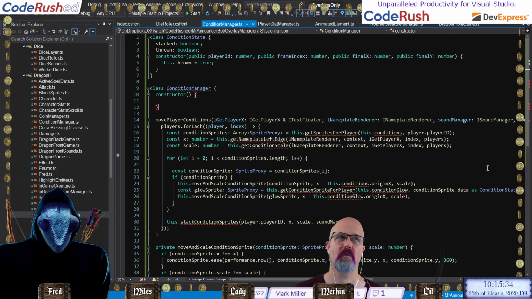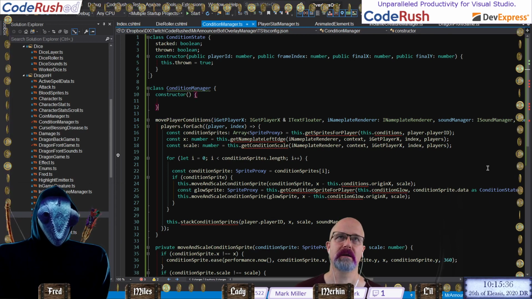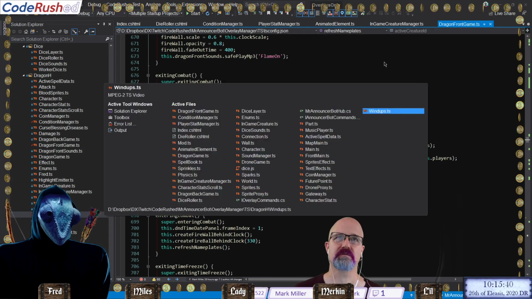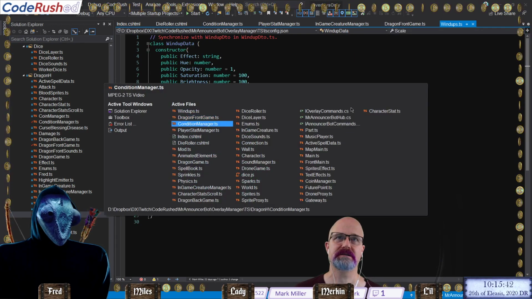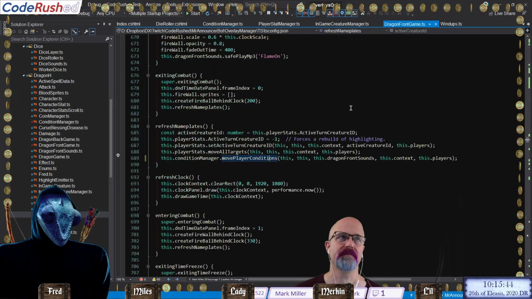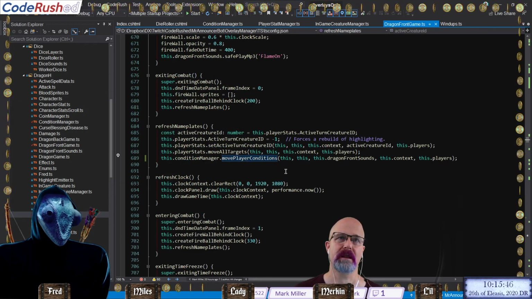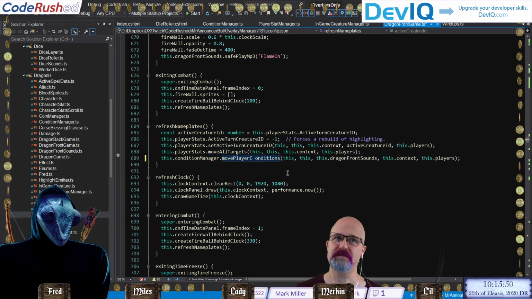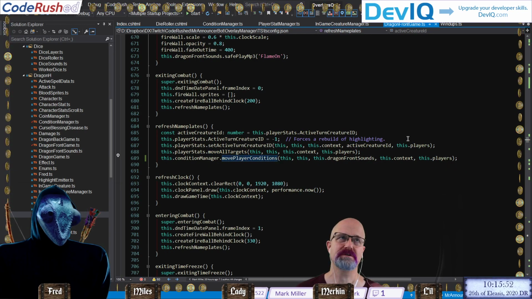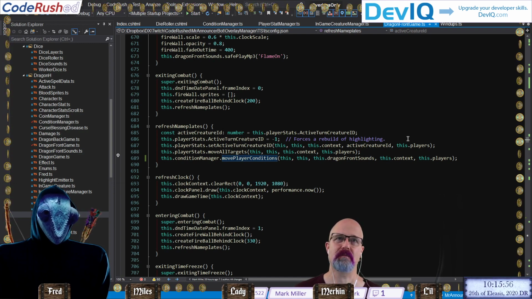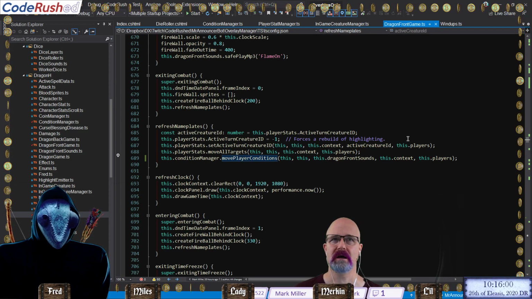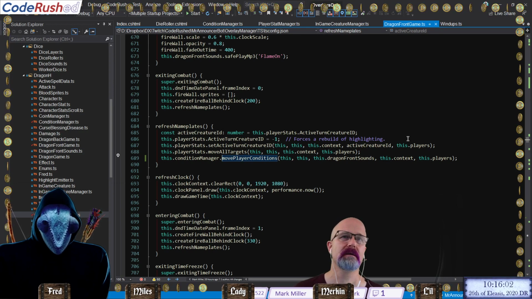Wait, why am I doing this? Why is this happening? We had a problem earlier with TypeScript reference. It was related to something I needed, some new change in Visual Studio, and I'm not remembering what that is. Can I go through here? This works. Maybe it's just because I've just changed it, moved it to a new file. That may be my problem, and I may need to close and reopen for it to work. I'm not sure. We'll take a look at that. Okay.